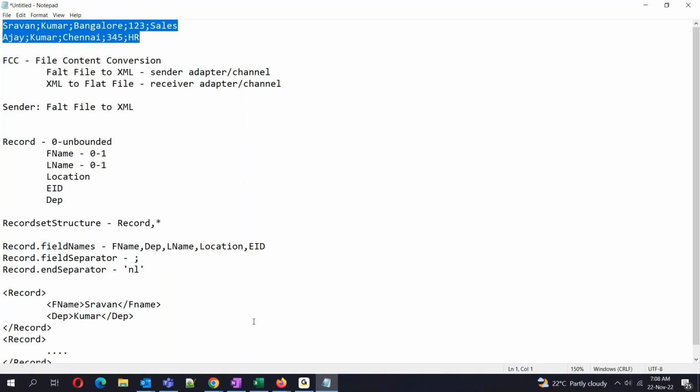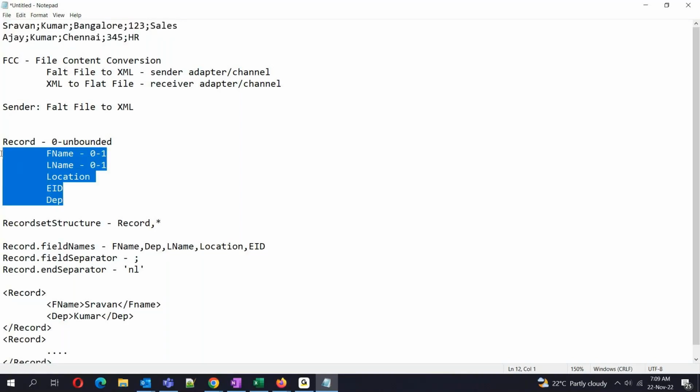No, sir, I am asking, will they give these field names also? Like F name is the first field name, L name is the next. That's what you have in the Excel sheet, right? You will have a source structure with all the field names, first name, last name, all the fields, as part of that. So by looking at it only, you will come to know what fields should be part of your structure. That's what I'm doing here.